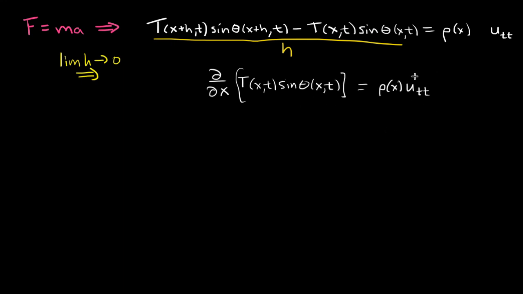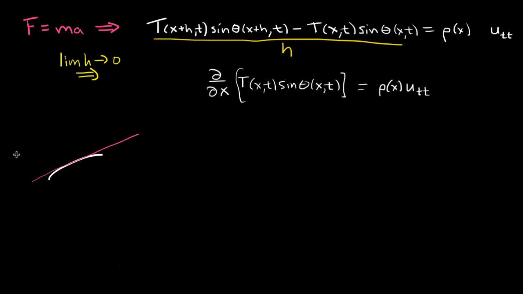Really, we want everything in terms of u. We want a differential equation in u. So let me give you a little argument as to how to get rid of this sine theta. Let's begin the argument by drawing a little segment of the string again. And let's draw the tangent line to that segment at a point. So there it is, tangent line to the segment of string.